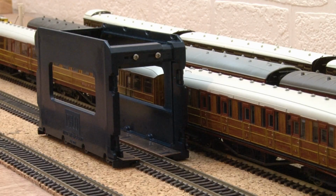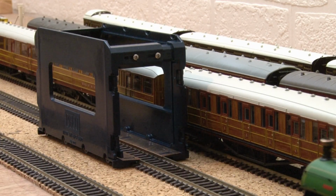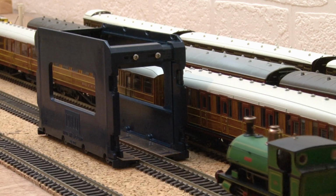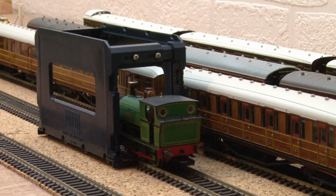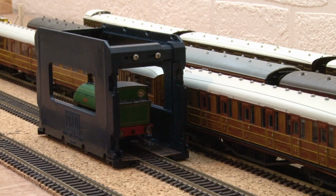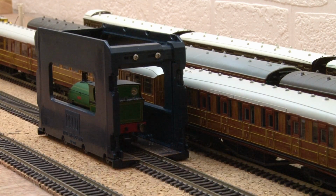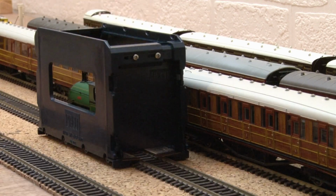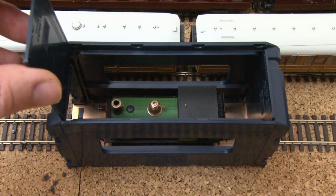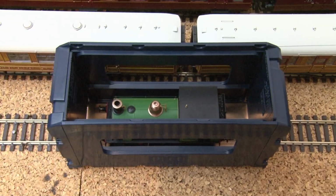So here we are in the fiddle yard on the modular model railway, and with the lift now down on the track, it's time to try running in a loco, and here comes the Hornby B2 Peckett. As you can see, there is a slight jump as it runs up onto the brass strips, but it has now run all the way into the lift. And then I can drop the shutter in behind the loco, which just secures it and stops it from accidentally sliding out of one end.